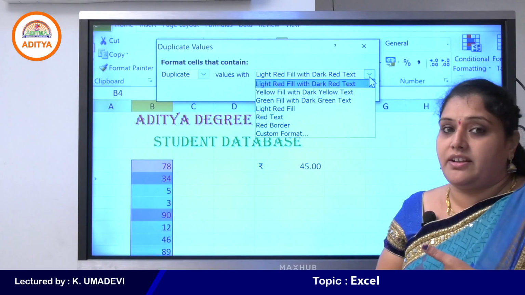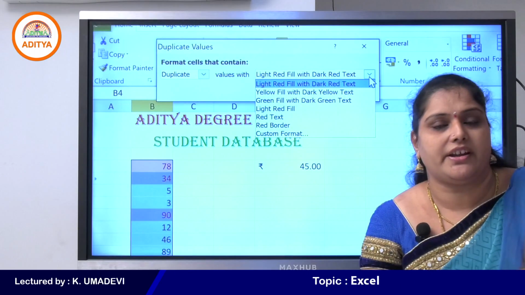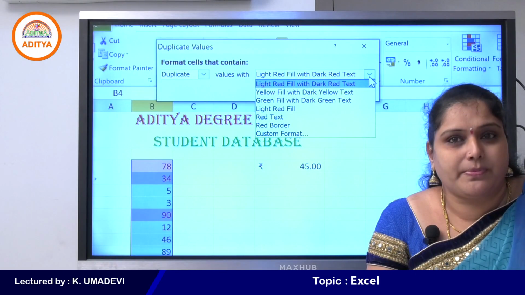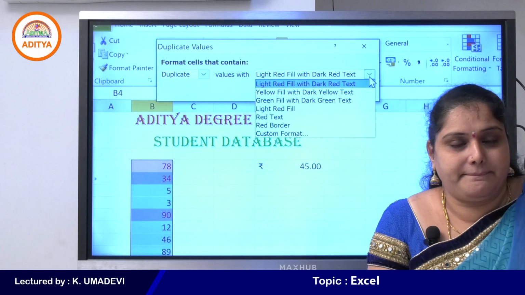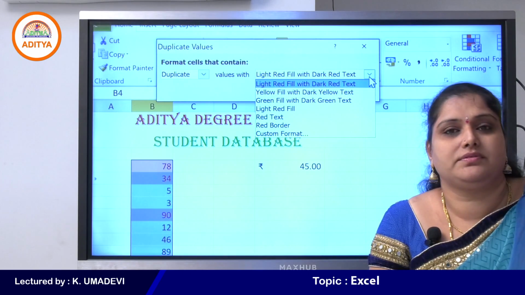So maroon is not there in the inbuilt options. So how can we apply our own colors in conditional formatting, students? Come on, can you tell me the process? Come on students, please respond.